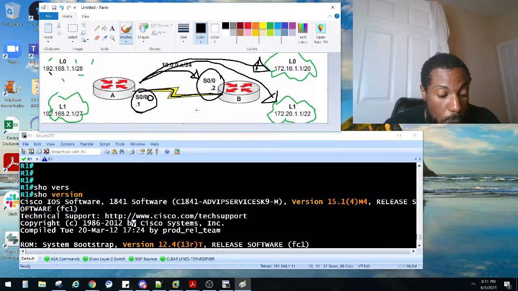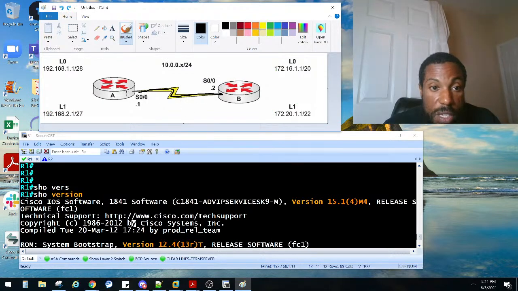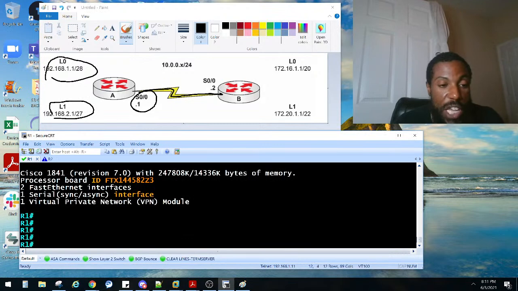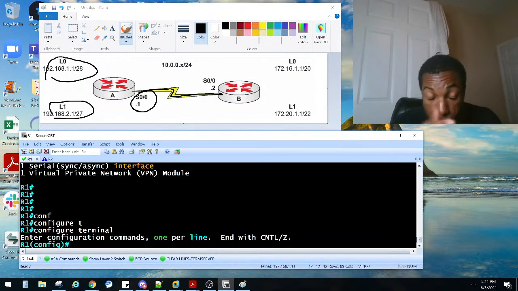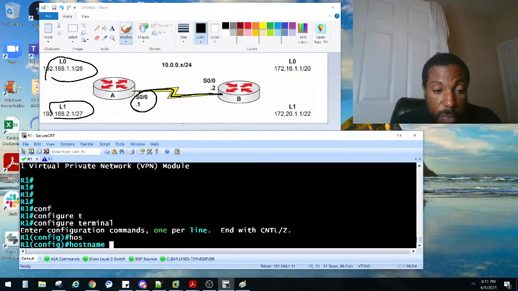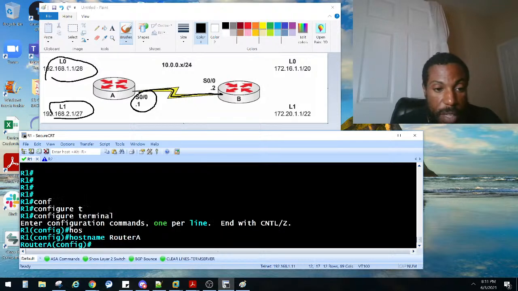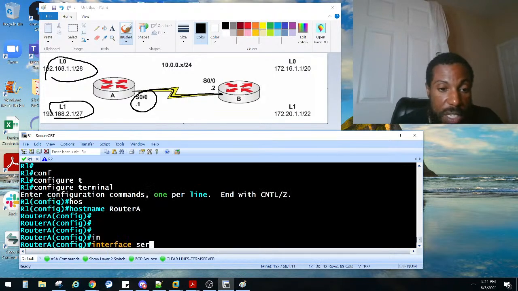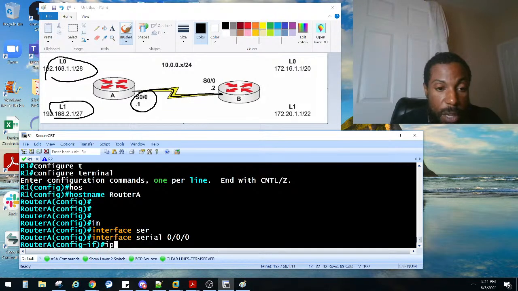So let's go ahead and start with the IP addressing of these interfaces here. We're going to do this physical interface here, and then the loopbacks on router A. So I'm going to go to router A. I got him named as router 1 here, but I'll change it anyway, just in case somebody doesn't know how to change the hostname, right? You go to global config mode, then you type hostname ROUTERA. So now he was changed from router 1 to router A. Simple enough, right? Now we got to do an interface. So interface serial 0/0/0. Give that an IP address of what?